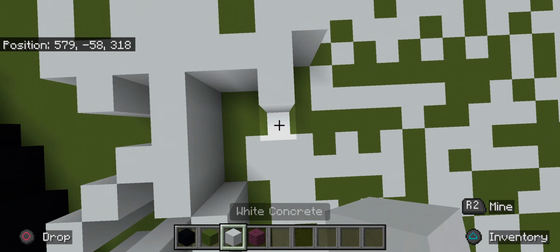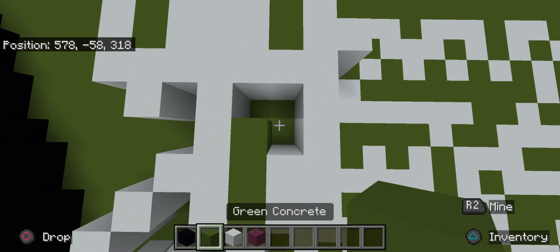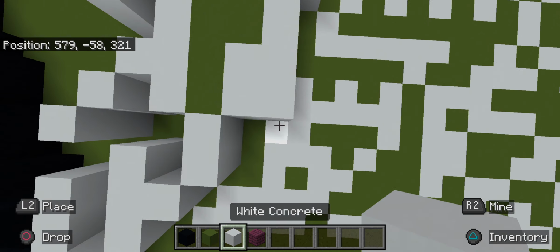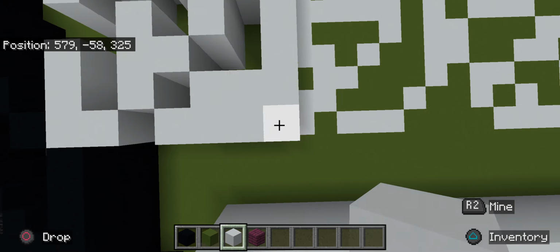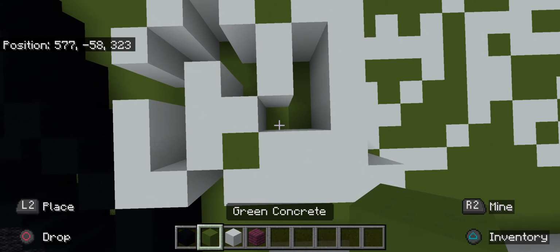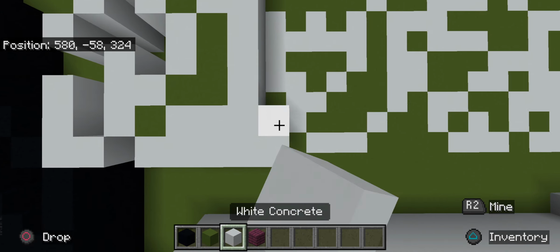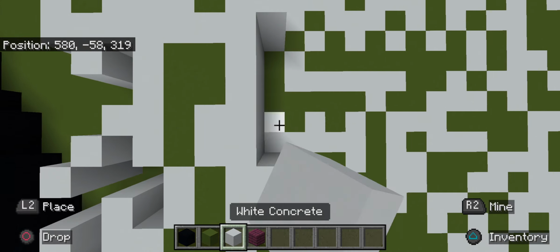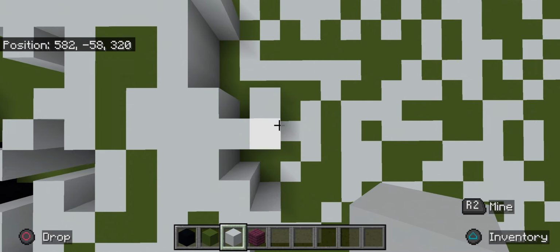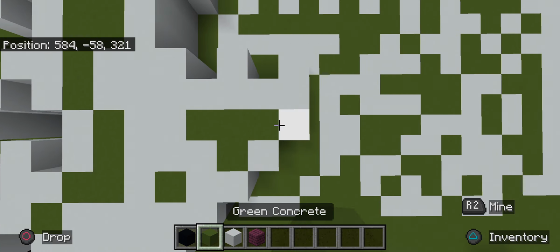And from this block, do a two, a block of four. You can fill this in with green already. Then do a three, and a five. Fill this in with green, fill this in also with green. Then do a two, and a two. Fill it in with green. Do a three, a two, a one, a three, and a one. Fill this in with green.